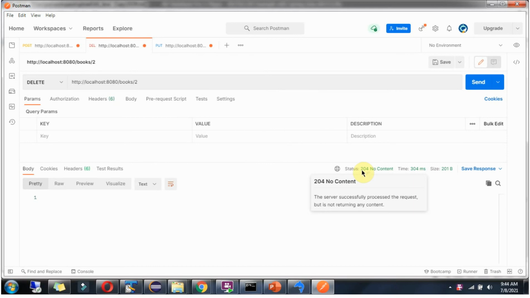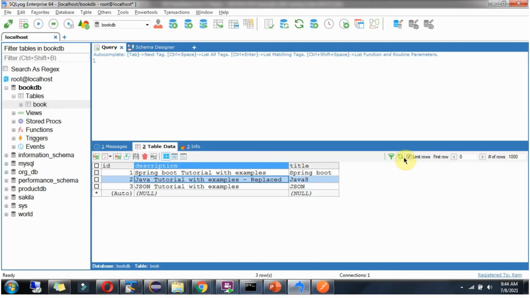And the status we got is 204 No Content, and the data has been successfully deleted. We can check in the database. Click on refresh, and you can see the second record is deleted.